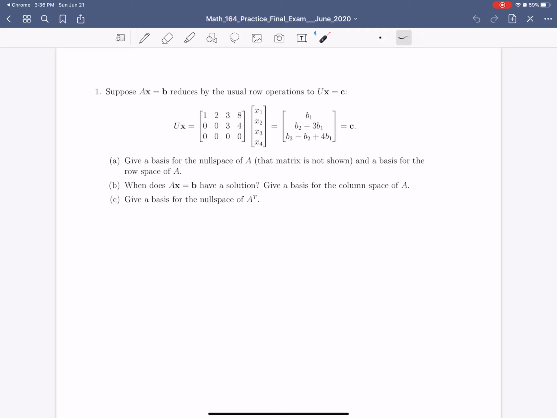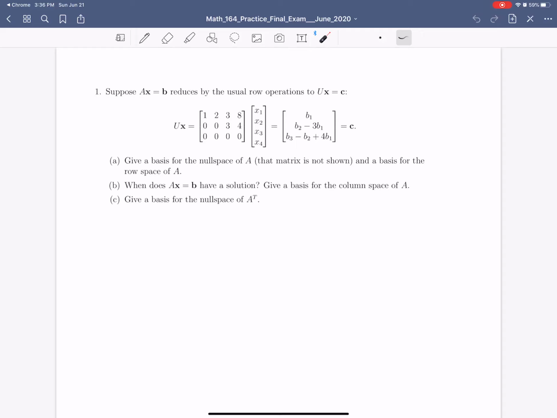I've prepared a practice final exam for you, but I want to point out that I've included more problems than there would be on the exam. I will include a list of the types of problems you can expect, but with these problems, you shouldn't expect more than 6 in terms of length.